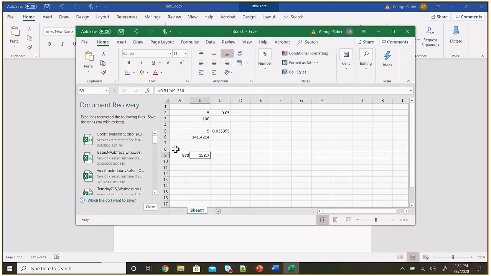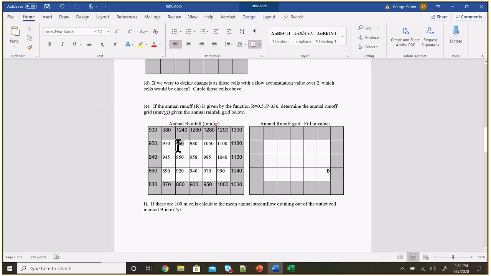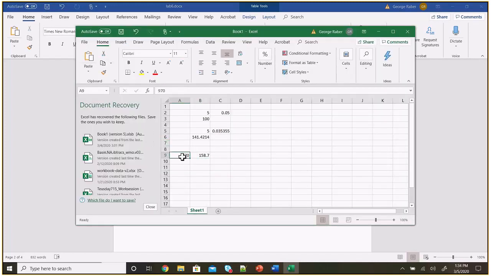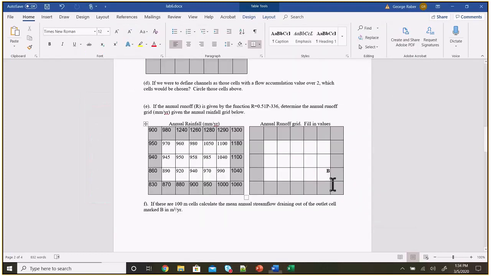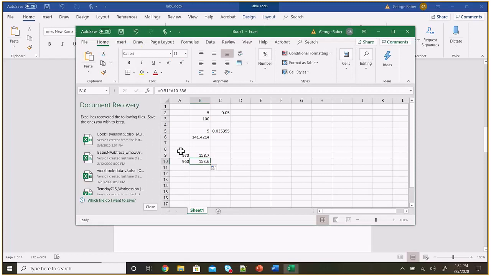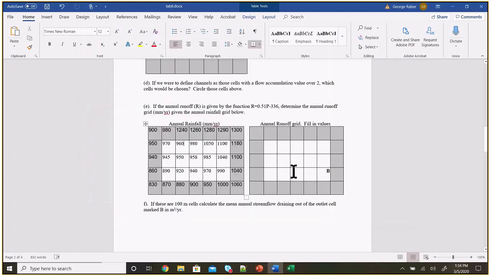And I do that for all of these values. Okay. You could, if you want to do this quickly, you put in 960. Then in Excel you can fill down. So that'll tell you what the value is there. Then you can copy that over, or you just put in a new number, 958. Copy that over, and that's the one that goes right here. So fill all those values out, all the whites. Those are 15 of them. So you're doing this formula 15 times.